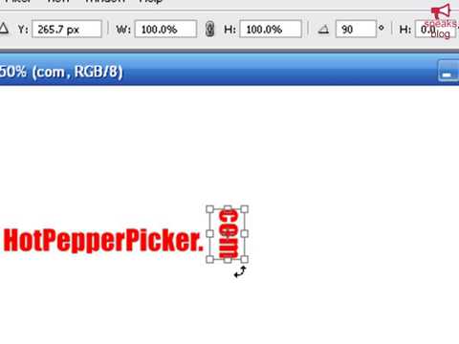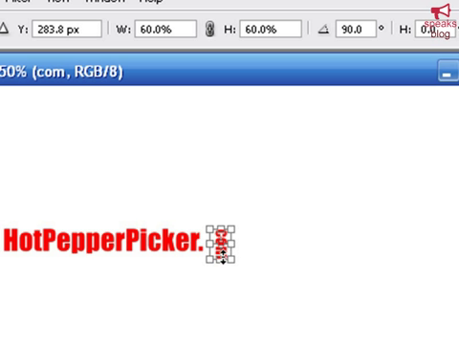Now for aesthetic reasons, I want this to be the same size, the same height as the rest of our domain name here. So to do so and to maintain the aspect ratio so this doesn't look all scrunched up, I go over here and on the corner with the arrows being in a corner like that, at an angle, left click on my mouse, hold it, hold the shift key down, and then drag this down. So what I'm looking for is the bottom of this to be level with the bottom of these, and the top of this to be level with the top of the text here.